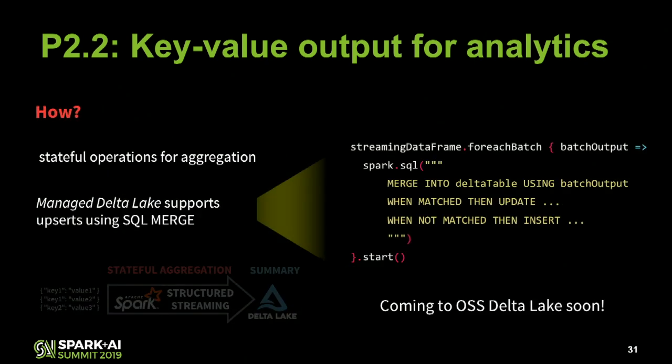So what this merge command allows you to do is say that in the streaming query, there's this operation called foreachBatch, where you can specify what you do with every batch's output. And in this case, you can directly call the SQL command on a Delta Lake saying merge the output of this batch, which is basically updated values for keys present in that batch, and upsert those values directly into Delta. And this operation, right now only on managed Delta Lake, but we will soon make it available in open source Delta Lake. So stay tuned.